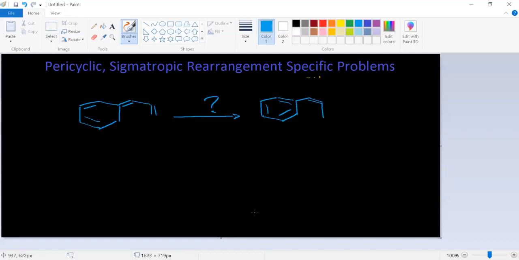Okay, so on this problem, it's a little bit different. I'm actually asking if we could figure out what conditions, so either photochemical or thermal, will get our reactants to our products. So in this case, our products look like it's more stable because we have that benzene ring. So how can we do that? And go ahead and include a mechanism too. So starting with the mechanism, I'm just going to move electrons around in the way I think that they are going to fit our product.